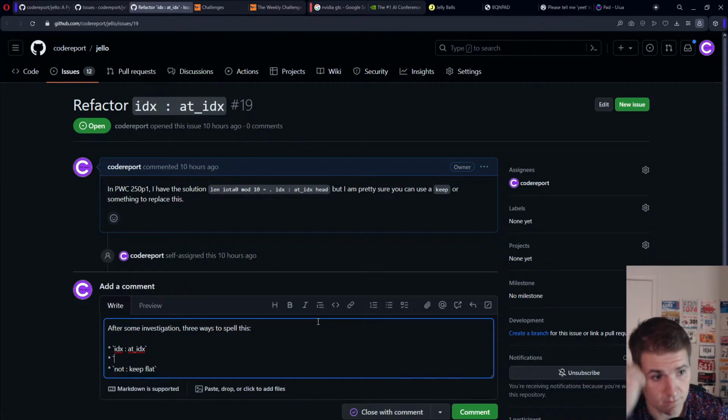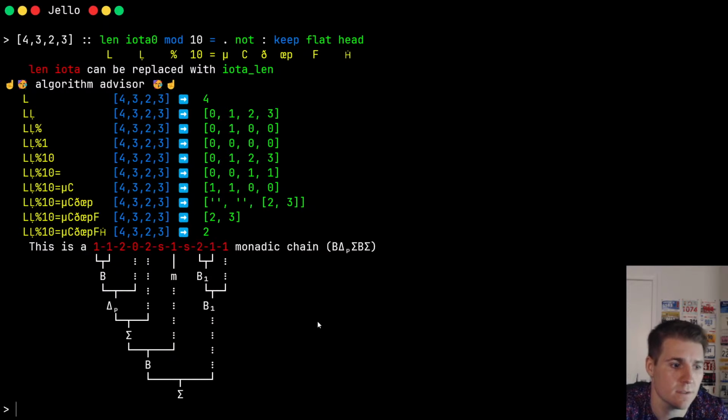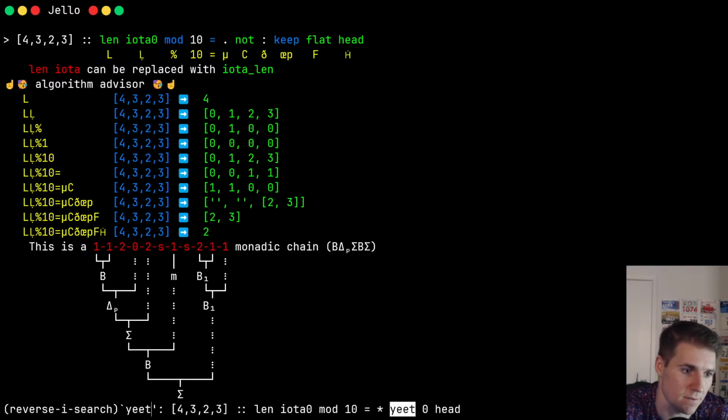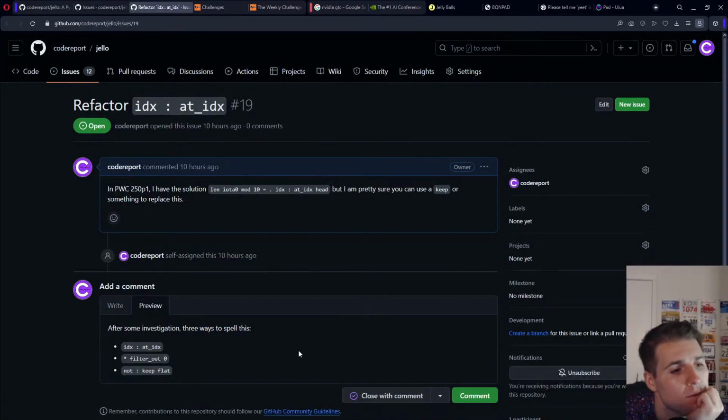And then we have the filter out. I think technically we called it yeet, but now this is filter out. Yeah, so times filter out 0. Which is very sad because this is actually the shortest way.